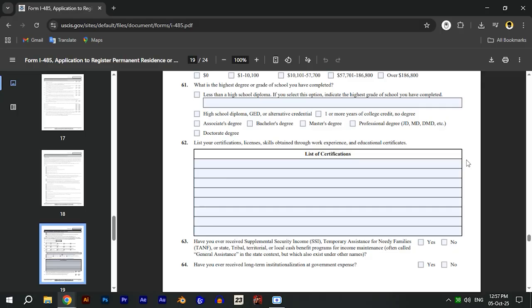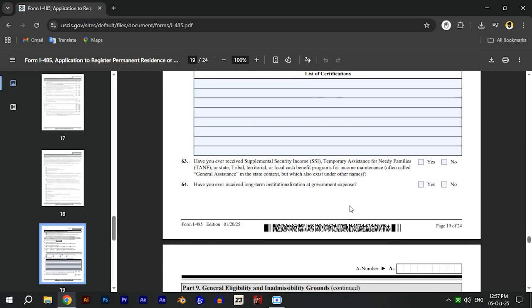Public benefits, Part 9, Items 63 through 66. Item 63. Answer yes only if you have received public benefits referenced in 8 CFR 212.21(b) and (c).